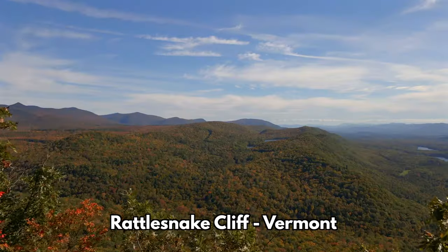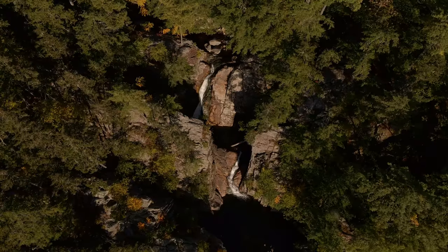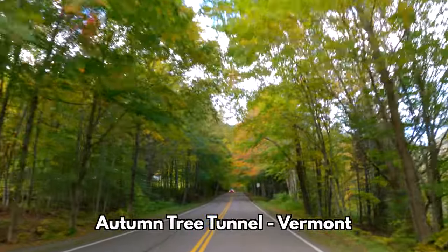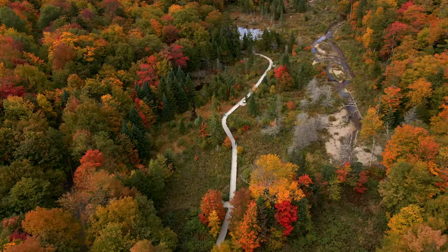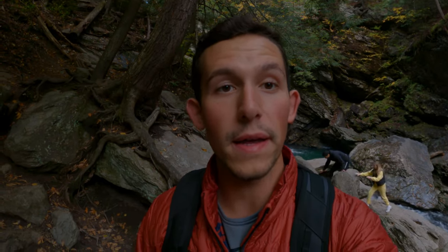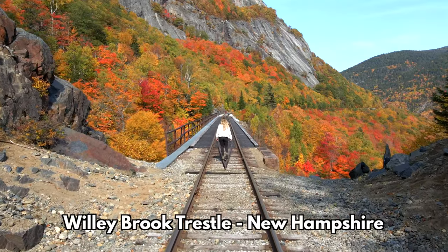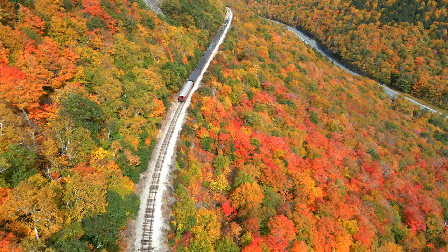This beautiful spot is called Rattlesnake Cliff. It has beautiful panoramic views with fall foliage all over. This spot comes at a price — it's about a four and a half mile hike. A really cool thing about the Rattlesnake Cliff Trail is that at the beginning there are beautiful waterfalls and pools that in the summer months you can go swimming at. Another cool stop is the Tree Tunnel in Stowe on Mountain Road. Another epic spot is Bingham Falls — there are a set of three waterfalls that are just so cool to explore, you have to check them out. If you have a little extra time, make sure you stop at the Conway Scenic Railroad and do a hike around the area or hop on the train for a scenic ride.